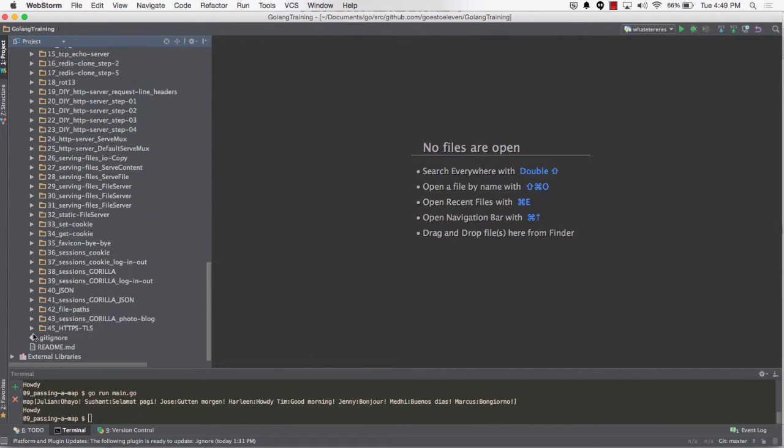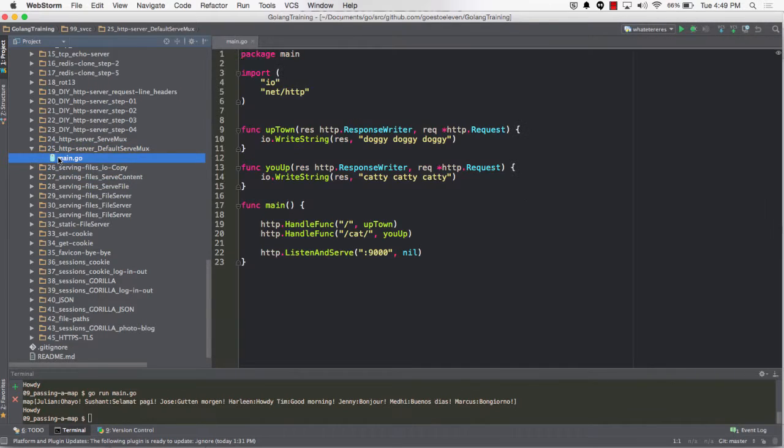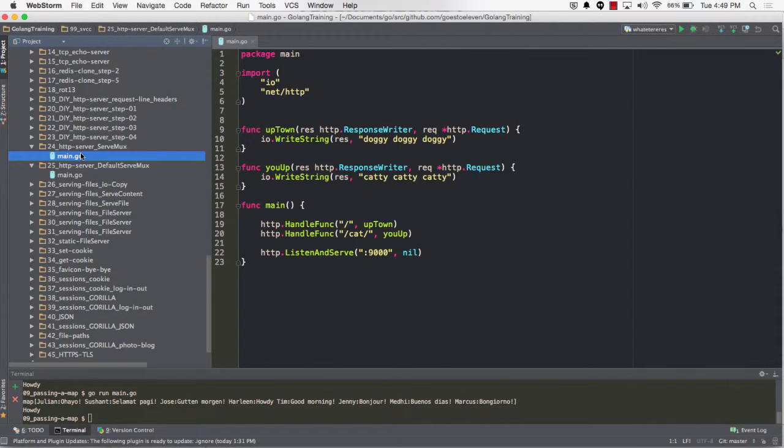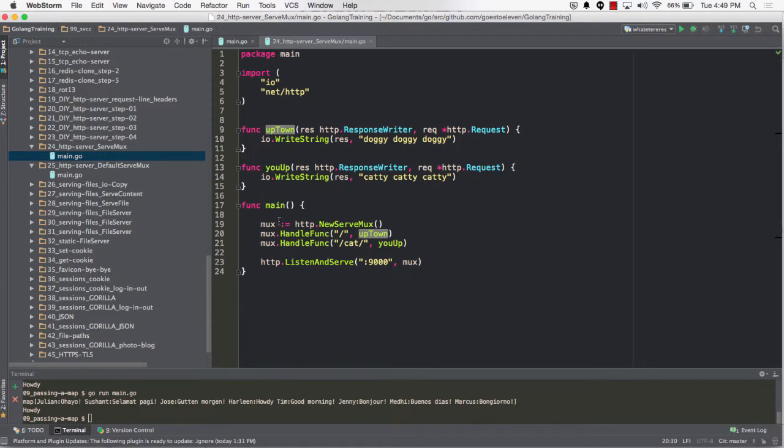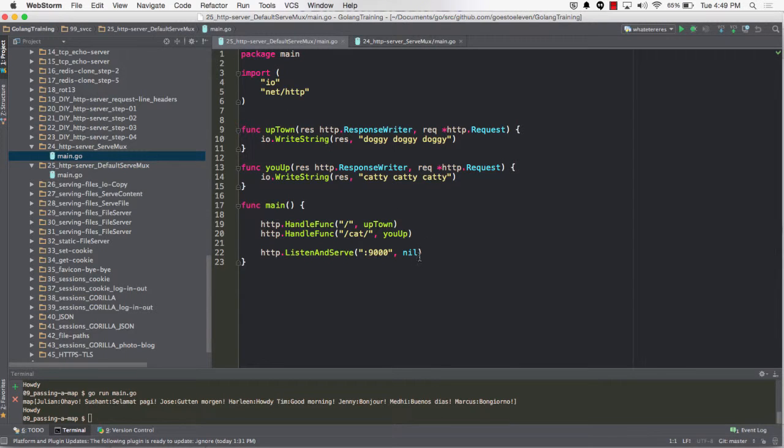And here we have servmux. And instead of creating our own servmux, right here we created our own servmux, and then we pass that in as the handler because new servmux, right? The mux must be a handler. It must have that serve HTTP method. We saw that last week. So we could use that right here because listen and serve asks for a handler. Or we could just pass in nil.